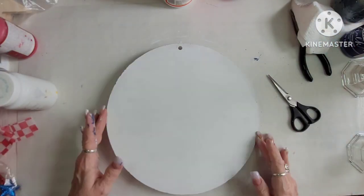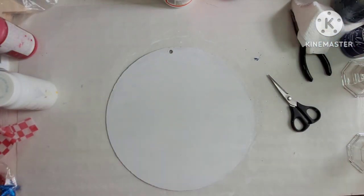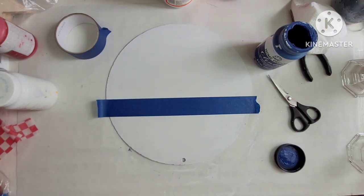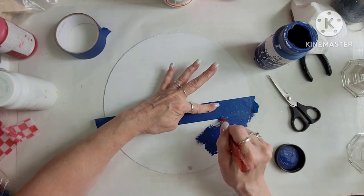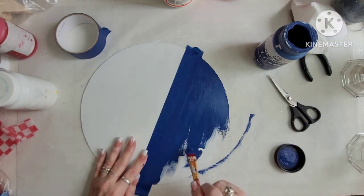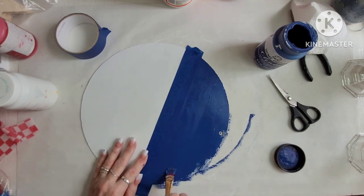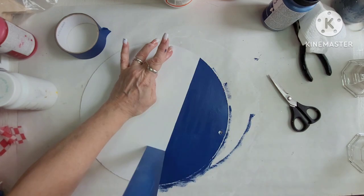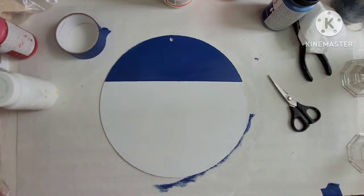Okay, so I pulled out the wood round I had painted in the white, and I'm putting a piece of tape on it, and I'm going to paint the top blue, and then I'm going to work on the rest of it.